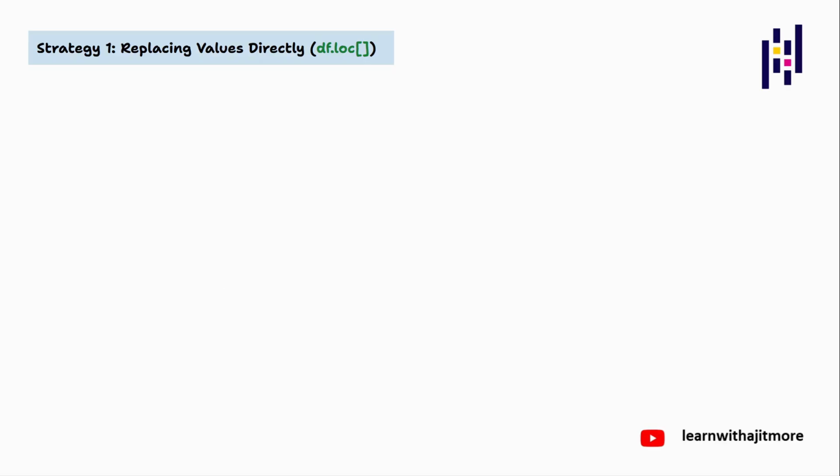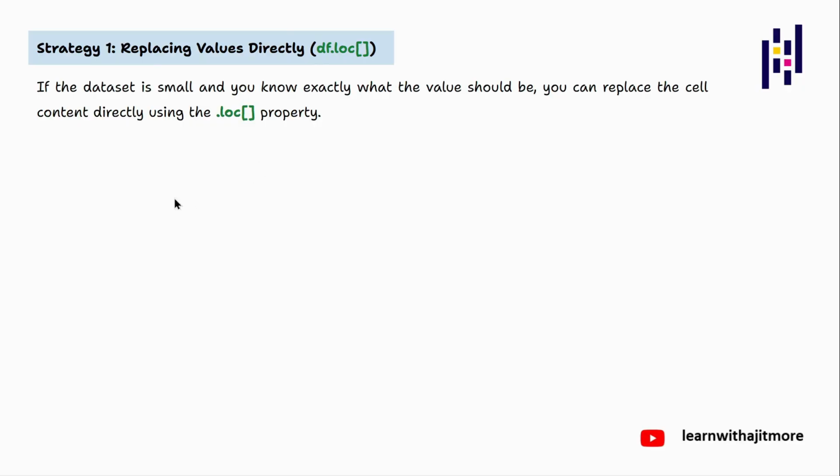Then you can write a logic. You will write a loop, and that loop will go on checking each and every value, whether it lies in your expected domain. If it is not in your expected domain, replace it with something. Correct? So that way also you can do. It's called rule based replacing. And this is directly replacing.